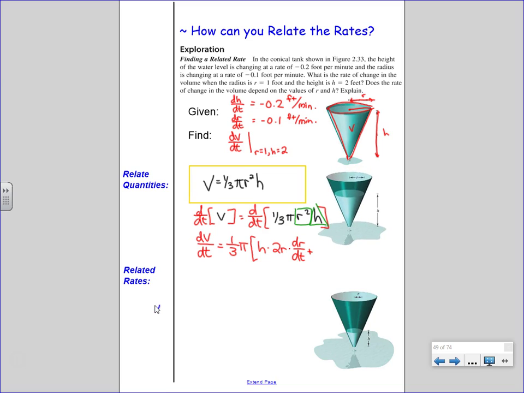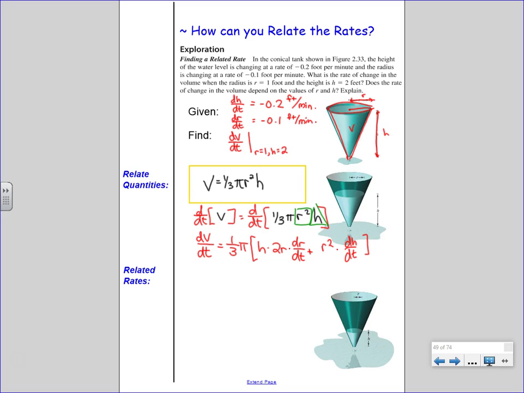Nice picture though? Let's move them up. First, r squared. D second, derivative of h, 1, dh/dt, because h and t are not the same. Okay. See it? How are the rates related? Right here. Look, we have the rate of volume, we have the rate of the radius, we have the rate of the height. That's how they're all related.